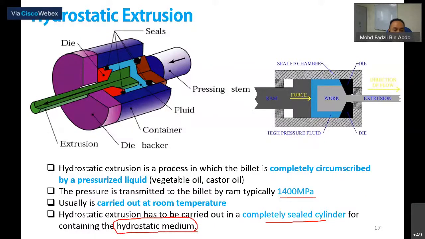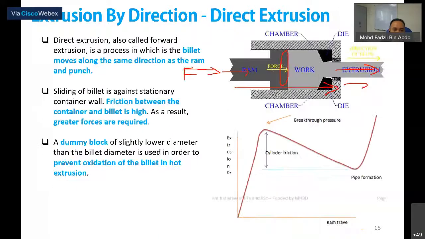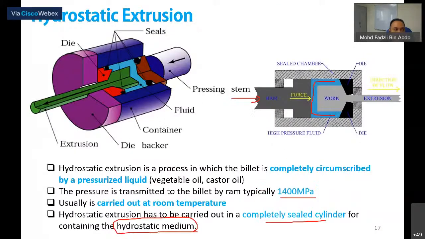Nama pun hydrostatic, maksudnya dia punya ni ada fluid lah. Ini bila hydro tu maksudnya ada fluid lah. Maksudnya dia punya ram ni, ram tadi yang macam ni tadi kan. Ram ni tadi dia direct, mungkin dia ada dummy lah dekat sini. Tapi dia direct lah. Ram dengan workpiece ni dia touch each other. But then untuk yang hydrostatic ni, untuk yang cold punya extrusion, kita ada liquid. High pressure liquid. Sama ada oil, biasanya oil lah, vegetable oil atau castor oil lah. Maksudnya ram dengan workpiece ni, ram sebenarnya touch pada liquid ni. And then liquid ni yang touch pada workpiece.